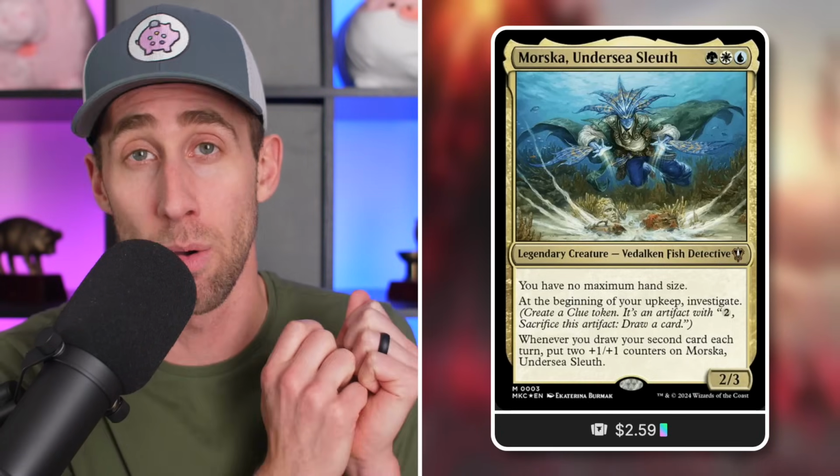Again, having no maximum hand size is huge in allowing you to just draw as many cards as you want and never have to discard them, so you just have an obnoxiously large hand, and you're like, oh, let me take 5 minutes to decide what I'm going to do because I've got so many options. I mean, don't do that. Have a plan. But still, when you are drawing your second card on your turn, you get those 2 counters. Do so on your next opponent's turn, 2 more counters, and so on and so forth.